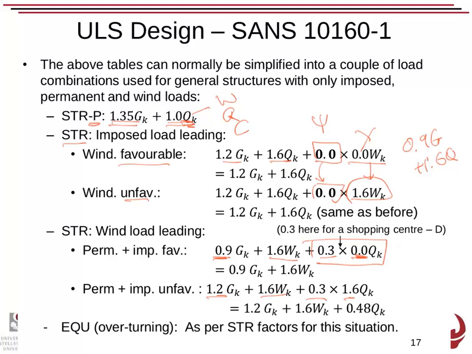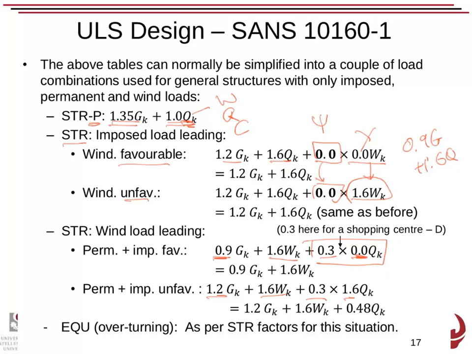Imposed load is favorable, imposed load is unfavorable, all these different combinations, because most of them just disappear out of the way, and you can do it by inspection. But in reality, if you put all the different load combinations together, remember, a combination is what happens in real life. It's everything acting all at once. A load case is wind or dead or imposed, etc.